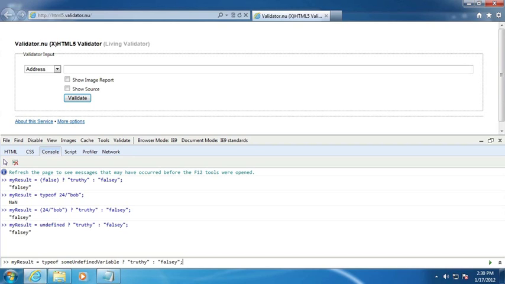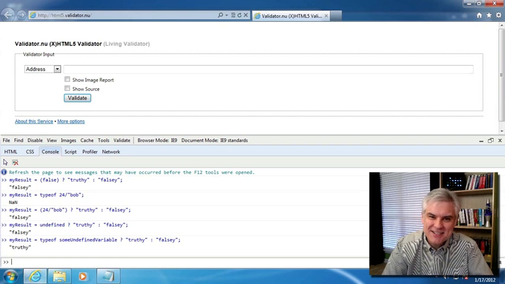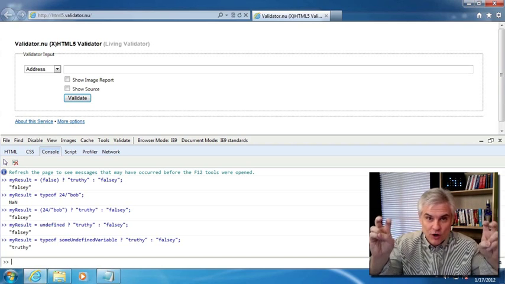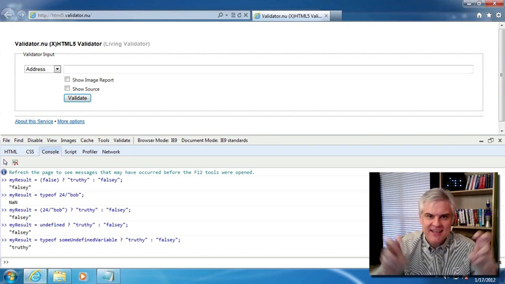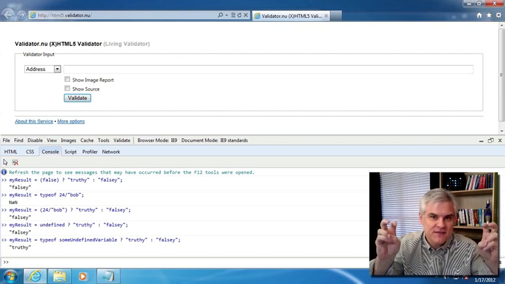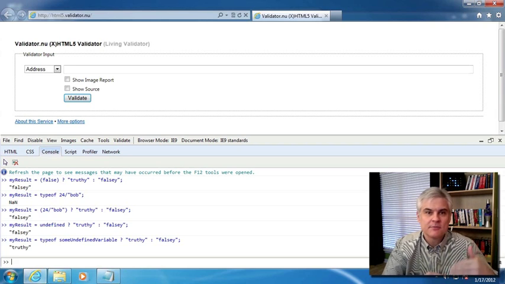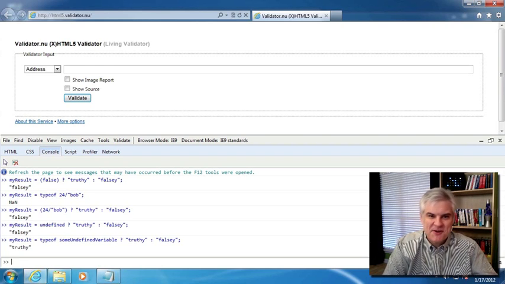All right, so what's the type of some undefined variable? It should be undefined. So we would expect what? It to be falsy? Well, it's truthy. How is that even possible? Well, the type of operator returns a string value, and the string value in this case is the literal string, undefined, and therefore that is a truthy value. Everything that's not a number, 0, false, or what was our other one there? The value undefined is going to be truthy. Okay, so that's a little bit of a gotcha there at the very end.